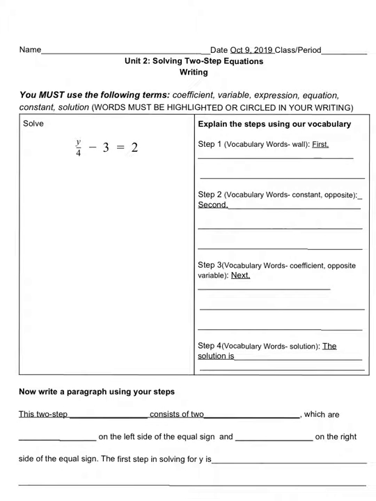Okay, so for this problem, we all know that we are going to do the opposite. So we're going to draw our line, our wall, and put DC ma'am. We already know we don't need the C and the M or the D. So the first thing we're going to do is add or subtract. So I'm going to do the opposite of -3, which is +3. So we're going to do that first.